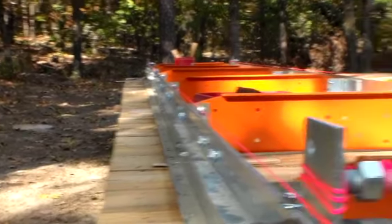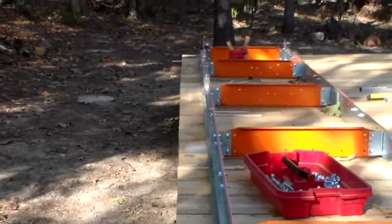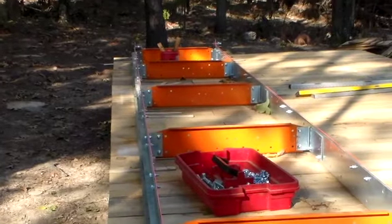And we're going to leave that alone. And we're going to move to the next side and get it the same way. Then we can put the feet on it once it's all tightened up. All the nuts and bolts are in it. So we continue on with the journey.